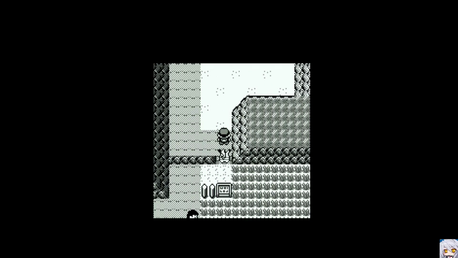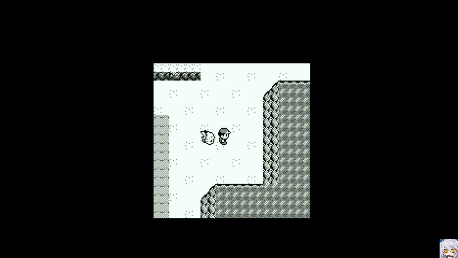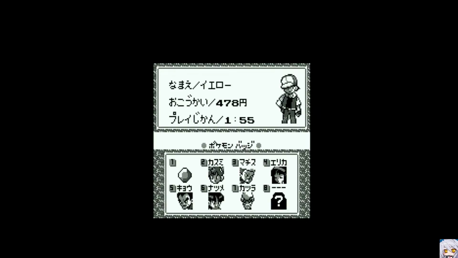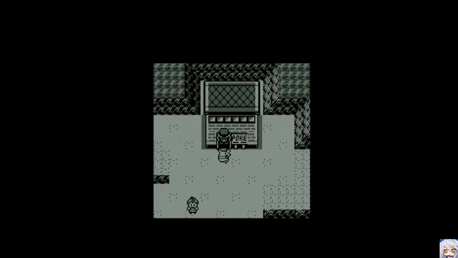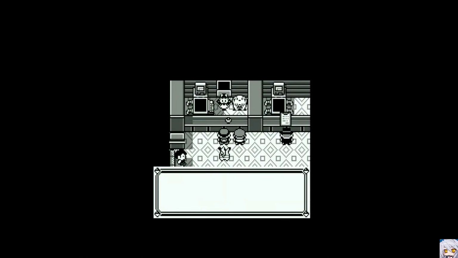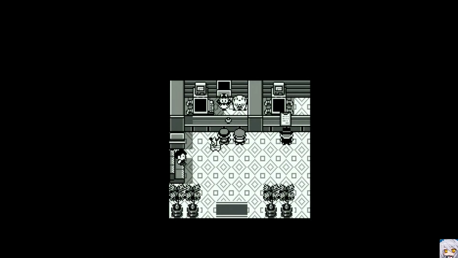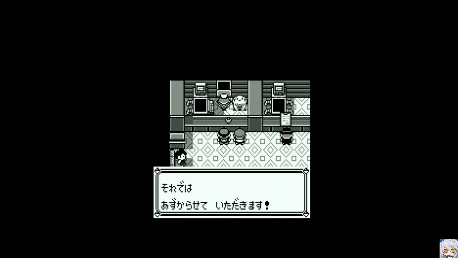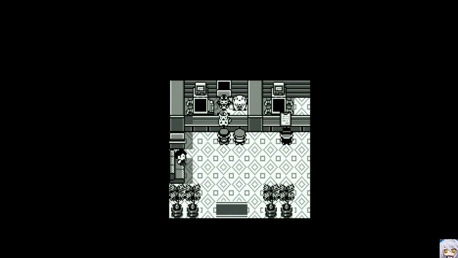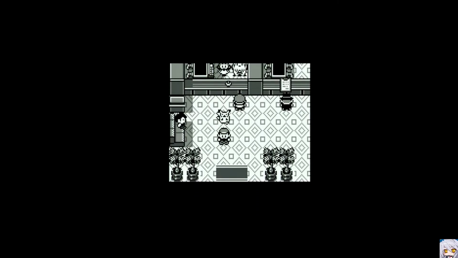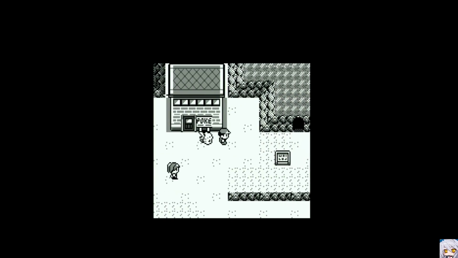Remember, should I try to get... Do I have enough money for... I do not have enough money for Magikarp. That's unusual at this time of the game. I'll have to do a bit of fighting inside the moon to be able to buy me a Magikarp.